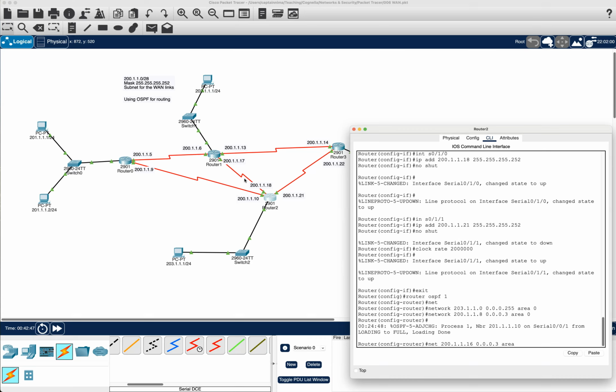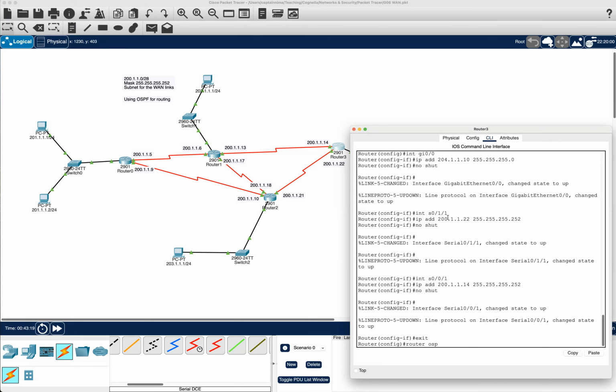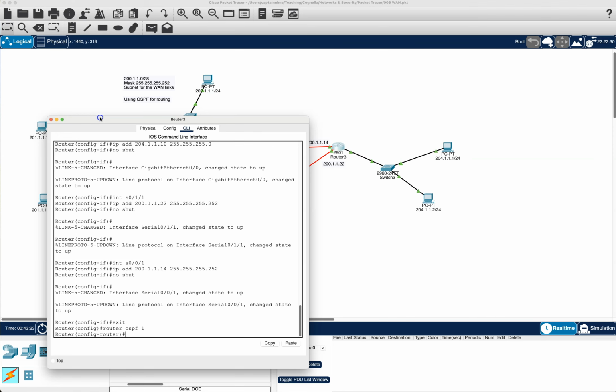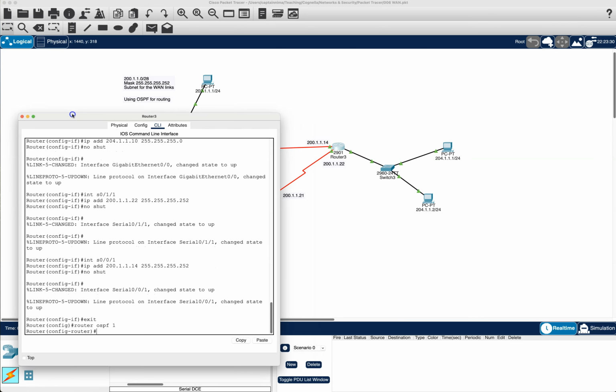The other end is not set up, so nothing's going to happen right now. We need to go to this last router. Let's go ahead and close this and open the last router. I'll exit and do router OSPF 1. So this one is responsible for network 204.111. So let's put in the Ethernet one, network 204.110.